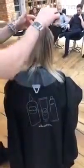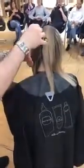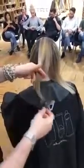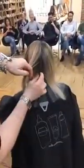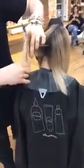My next section will be section 2. So this is section 1. I'm going to basically take another vertical section completely parallel to the first, okay? And notice that I'm working on dry hair, so it's important that you really groom the excess hair. Now I'm going to take section 1, which is basically here. I'm going to use section 1 as a guide, and I'm going to pull section 1 to section 2. So my number system in this scenario is 1 to 2.